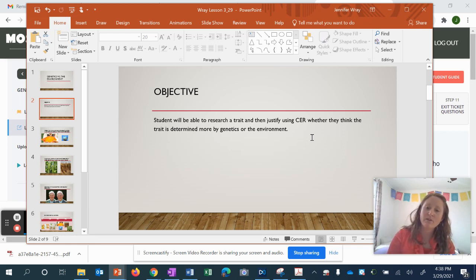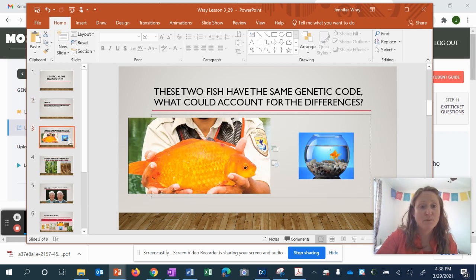It's kind of including some things that we learned about last Friday and then combining it with more of what we're talking about today. So here we have two fish. These first couple of questions are just to get your brains going, to look at some real world things and to think about how we've talked about different things in the past and how they could apply right now. So here in this slide, we have two fish. They are the same goldfish genetically, but one you can see is huge, and then one is small in its little goldfish bowl. So what could be attributing to the fact here that their shape or their size is quite different, even though they are the same type of goldfish?